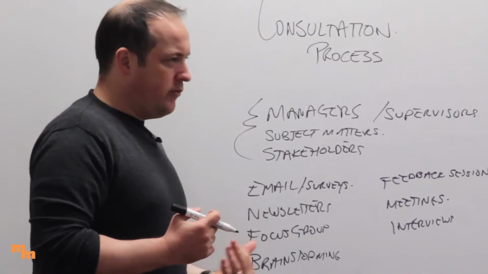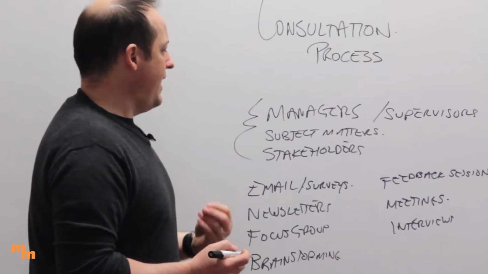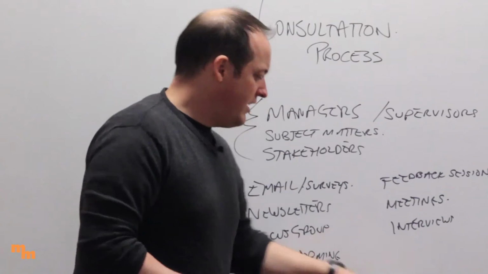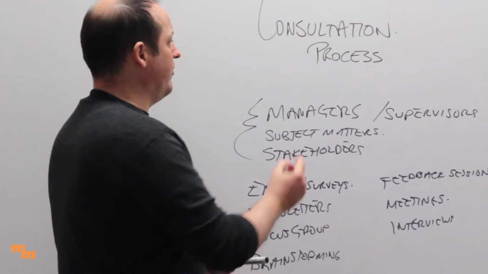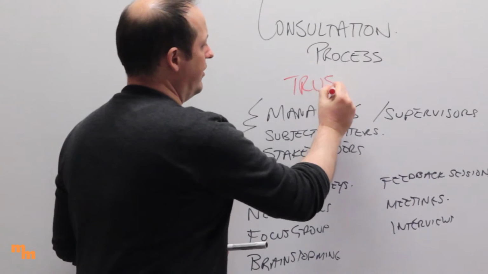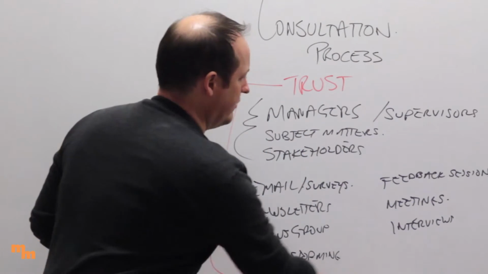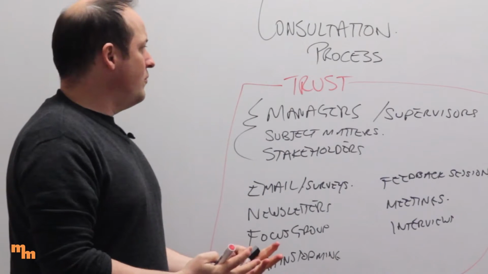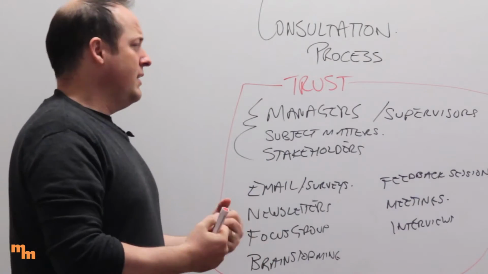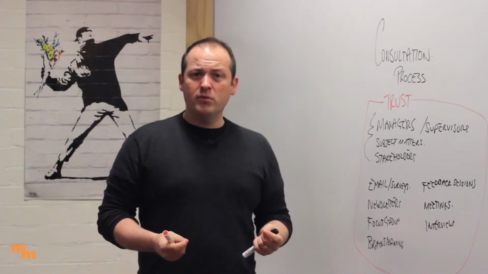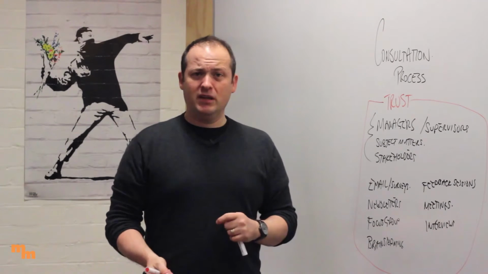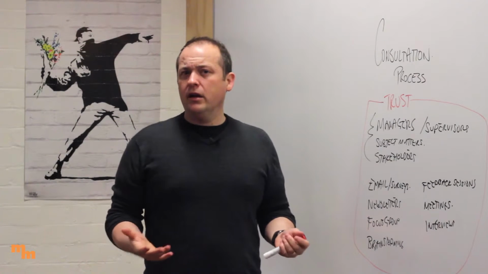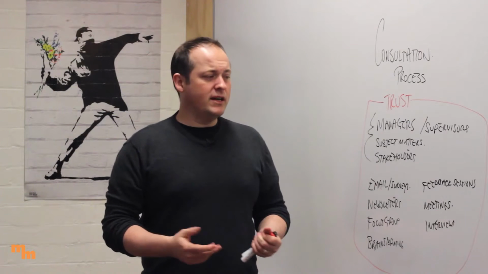If people can believe what you say, if people are happy to provide information, not thinking they're going to get punished for it, they're going to provide much more honest and open information. Okay, so the first thing you need to do is, regardless of what's happening here, you need to develop that all-encompassing area of trust. If you break it and you start to create problems for them, if you say you're going to do something and then do something else, if you say you're going to listen to their opinions and then disregard their opinion and they don't understand why, then that's going to break the trust.